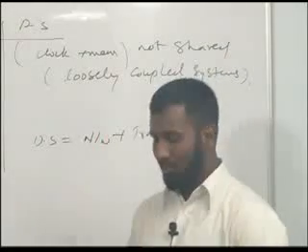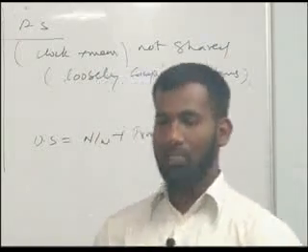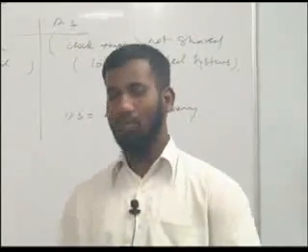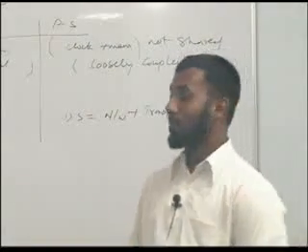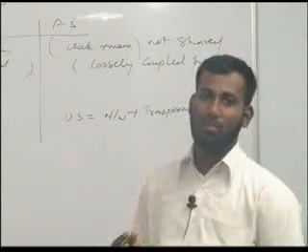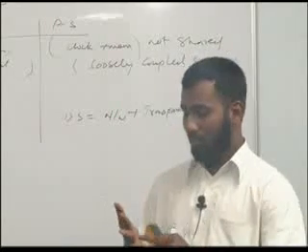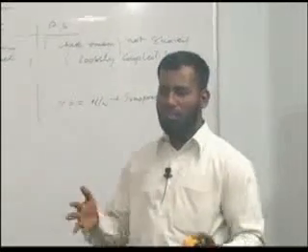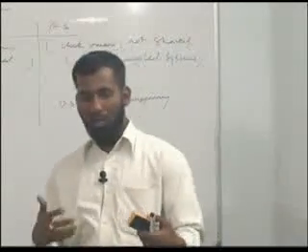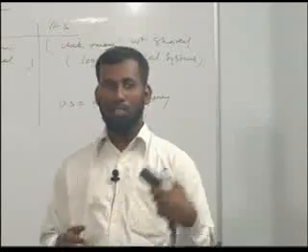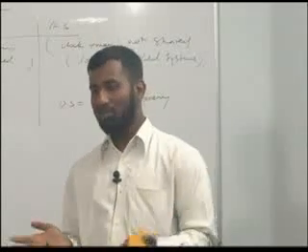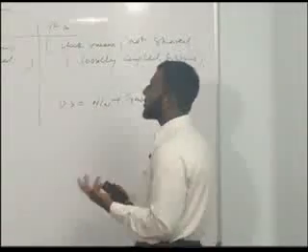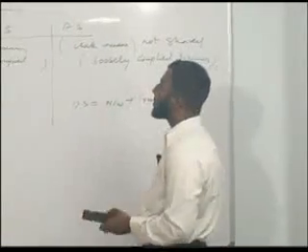So the operating system which runs in a distributed system is different: a distributed operating system, and a computer network will have a network operating system. A multiprocessor system will have a multiprocessor operating system, and a single processor system will have an operating system which can run on only one CPU. If you change the number of CPUs, the same operating system doesn't work. You need to change the operating system as well. So when the architecture changes, the operating system also changes.